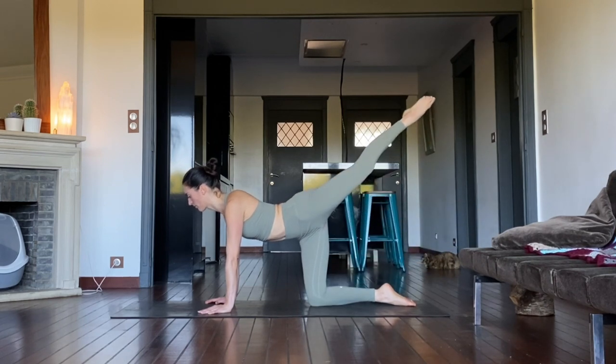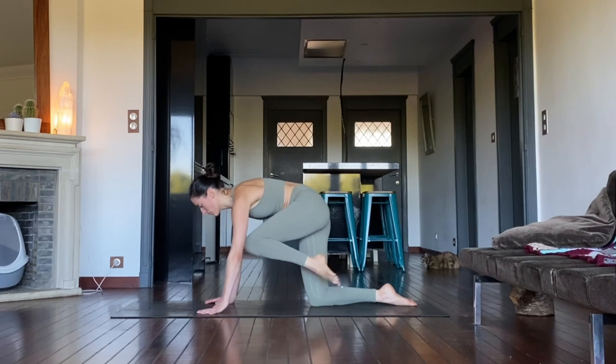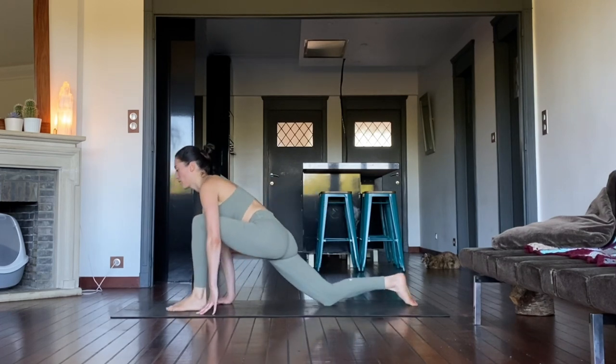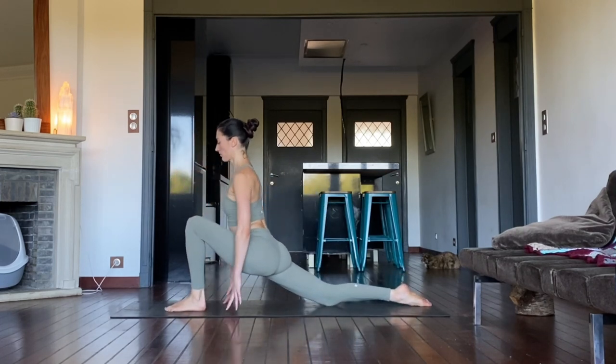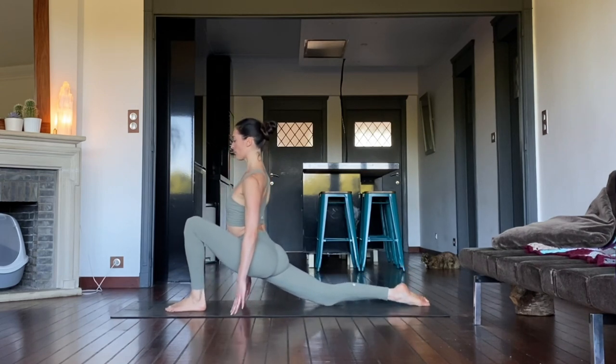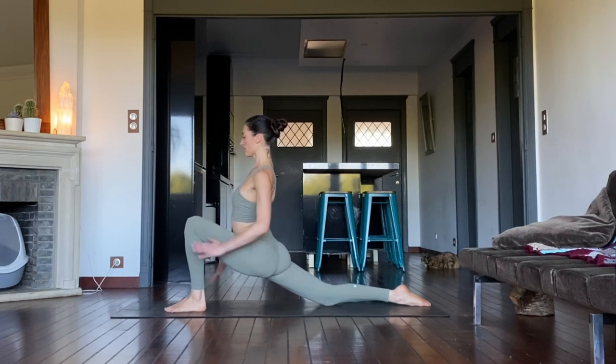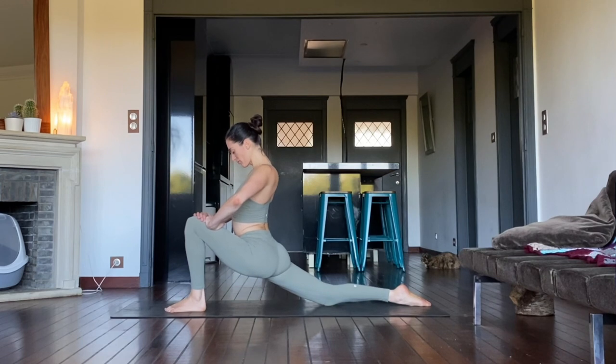Inhale to extend the leg behind you and exhale to draw the left knee into the chest and lower the foot down to the front of the mat. Find a steady pose in which you can generate a hip flexor and quad stretch along the front of the right leg. Hold low lunge for a while, resting the hands on top of the thigh, to keep the torso lifted.